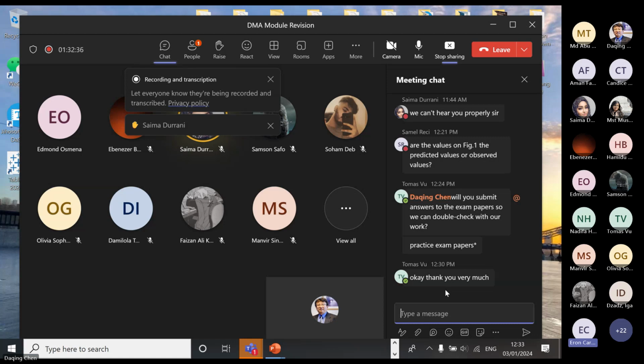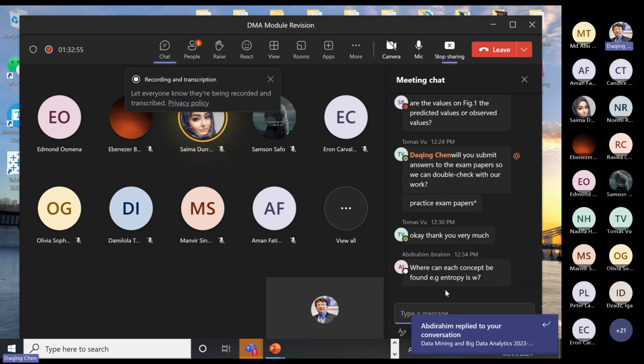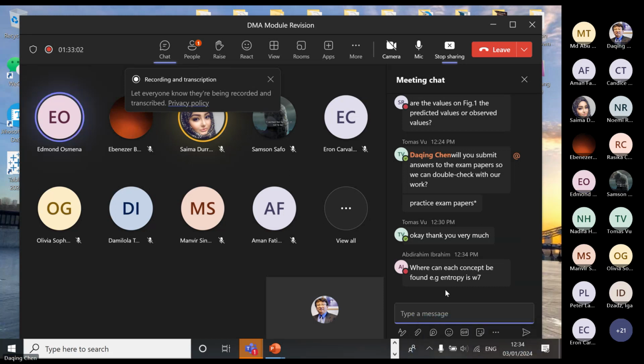Sir, can we go over the other question paper quickly? No, if you don't mind, it cannot be quick. It always takes time. I would like you to do it by yourself and send your answers to me, because in this lecture and the previous lecture, I always talked by myself. I would like to know how you have understood or what you would like to do. Okay. Yeah. I think that would be it.